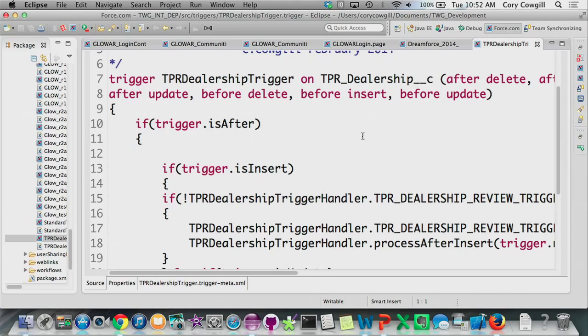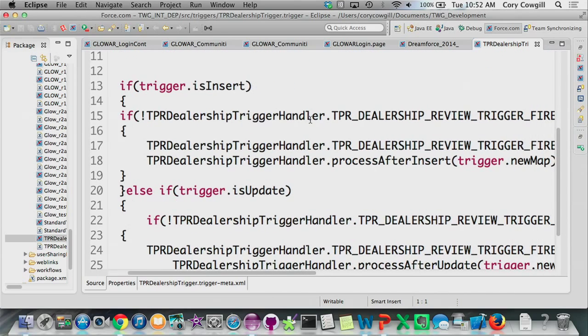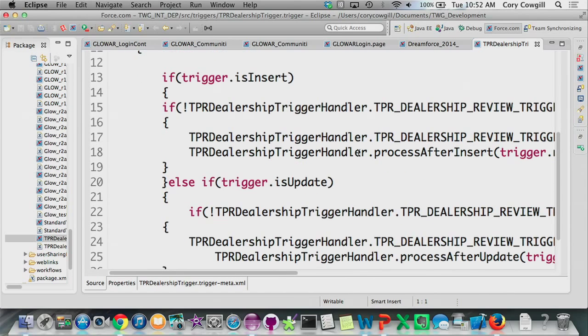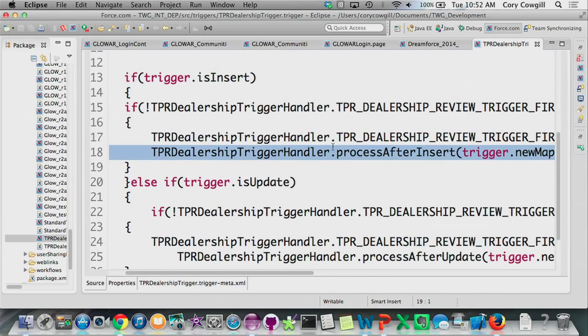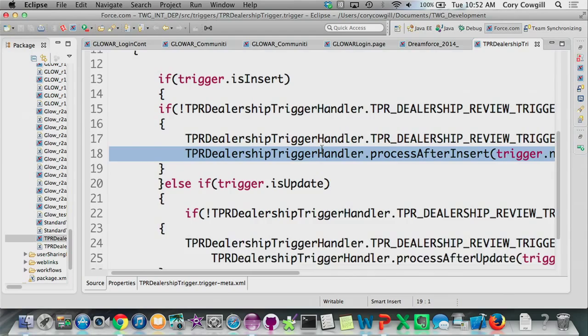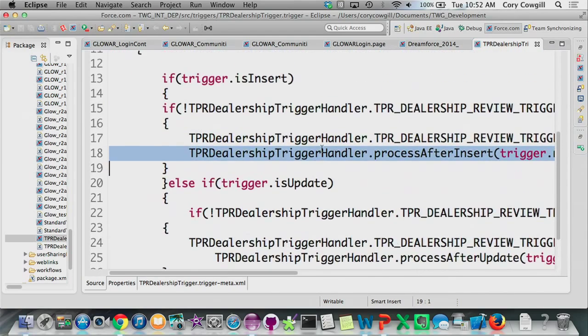But you can see the pattern here is we said one trigger on this object, and I have is after, is before, is insert, and then I have a static variable to control recursive trigger firing, and then all of my business logic is inside of these trigger handler classes. So you can see this trigger is only 30 lines of code, and it doesn't have any business logic in it. All it does is it routes the logic to what business classes need to do the logic.